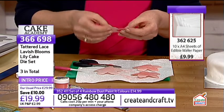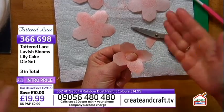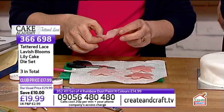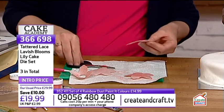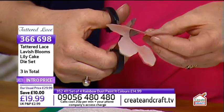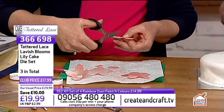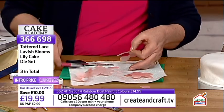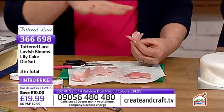So snip half the petal off and cut the centre out - otherwise you'd have two full petals making it bulky. If you don't have edible glue, you can attach the wafer paper with a little bit of water, but be careful how much you use. On the next one, do the same again - we don't have to be particular about those circles, not at all, don't be precious. I'm going to take an entire petal out on this one and then half a petal again. Let's pop that together as well - these are really, really quick to make.